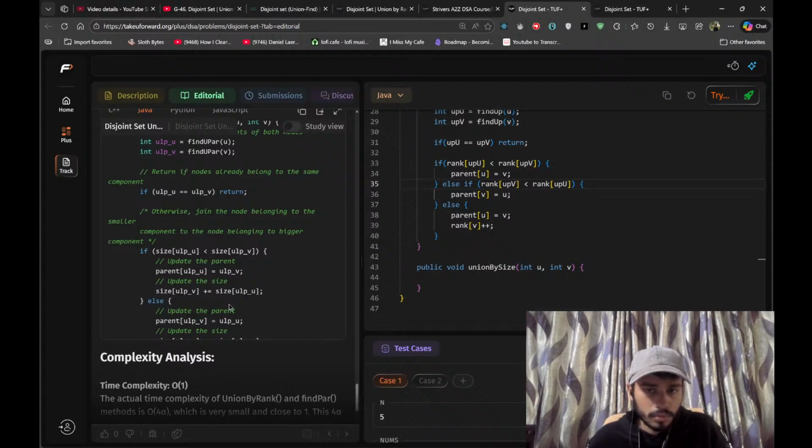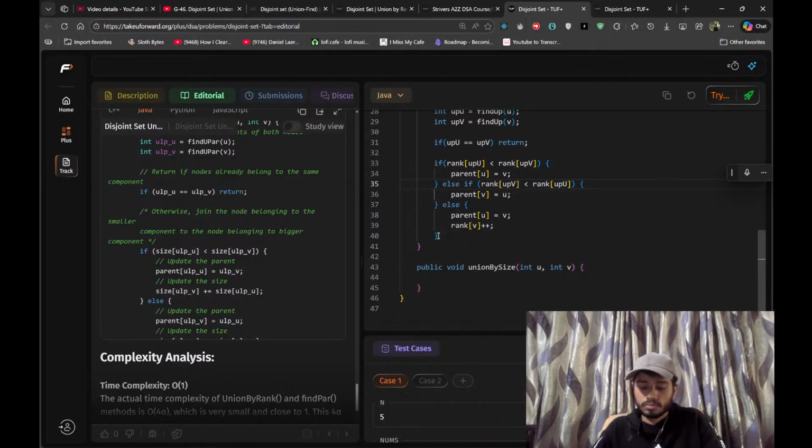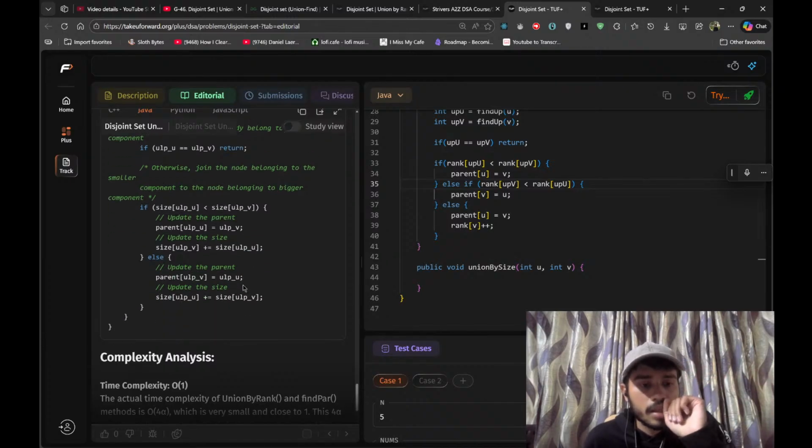Parent of... if the size is less than the parent, the size updates. Else the size updates.